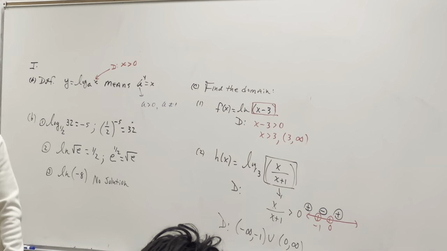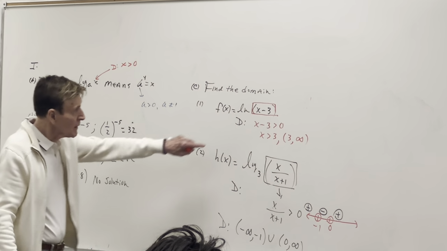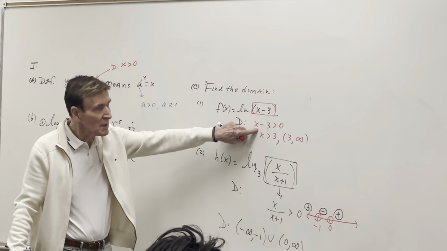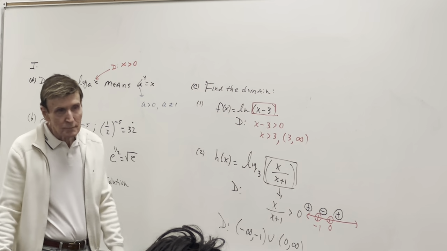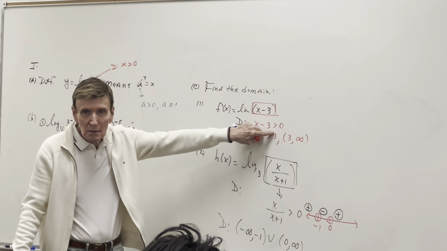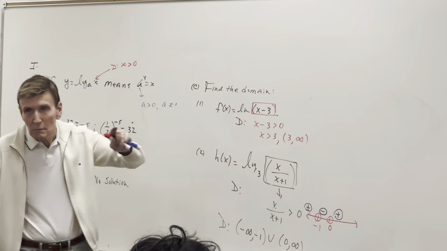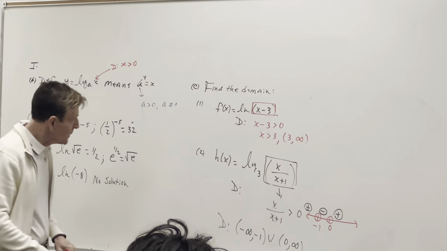Before I show you the last one, you can do this handout. If this had been a square root function, not log, what do we do back on square roots when they ask you for the domain? Out of curiosity, what do we do here if this had been a square root? X minus 3, yes? Greater than or equal to. Yeah, thank you, there's an equal mark. Greater than or equal to. Here for log it is not equal. It's greater than.